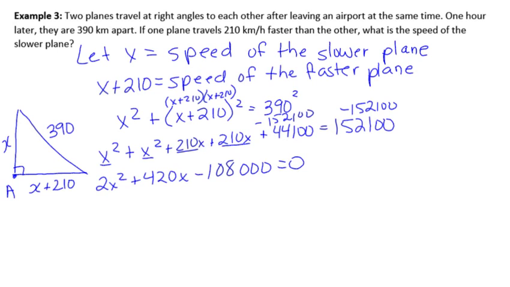Again, we're looking at what would multiply to a times c and add to b. With such large numbers that are even, we could easily factor out a GCF of 2. But we're still going to be left with fairly large numbers, and it would take quite some time to identify what those values would be. Since we've learned the quadratic formula, you can always use it. I would do that here.